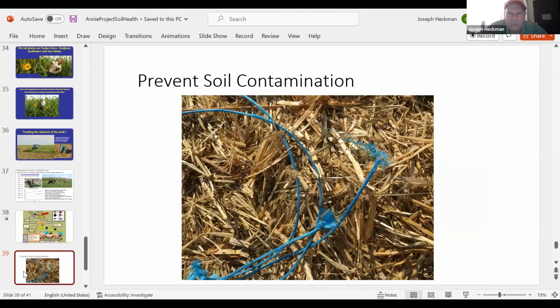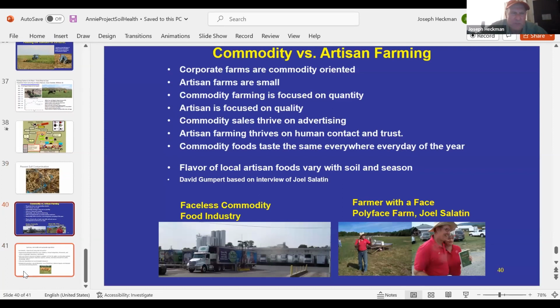Here's another thing, one of my pet peeves about managing soil, is keep plastic waste out of the soil. Maybe you're not going to be a hay farmer, but I encourage hay farmers to get away from using plastic string and instead use natural sisal string. It's a renewable resource. It's something that we grow in agriculture, and we don't need to use this polystring, which leaves residues of plastic in the soil. And we're finding out that plastic has damaging properties to water infiltration. It negatively affects the physical condition of the soil, and it's very unsightly, and it gets caught up in your tillage equipment and so on. So there's some tips on things to avoid.